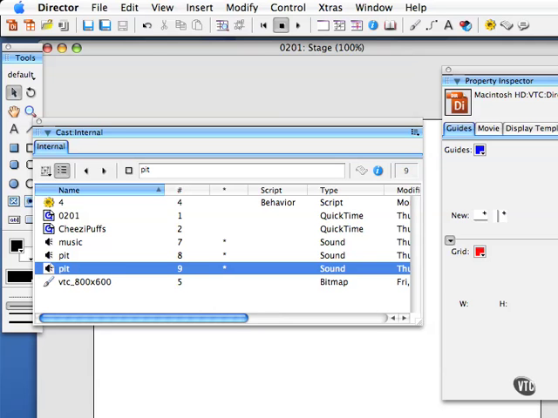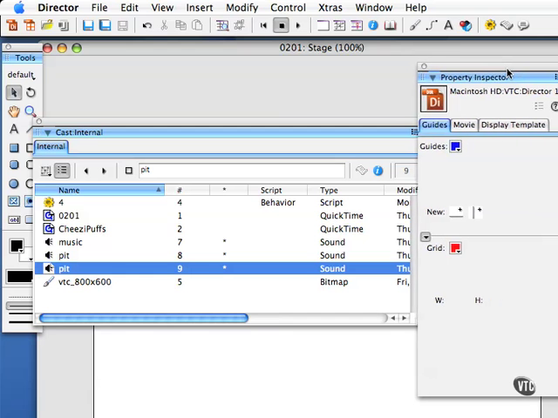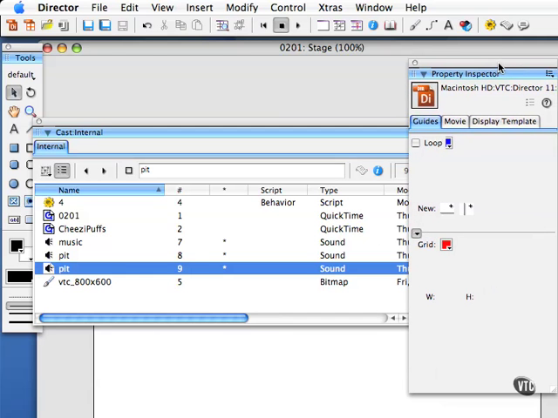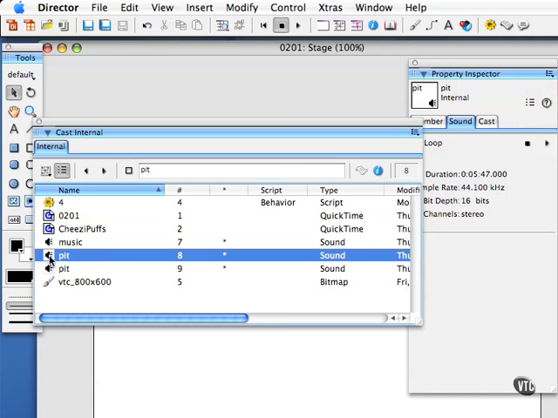You can use the Property Inspector to control various properties of your linked and standardly imported audio files. Use Sound Cast Member Properties to make a sound loop, change its name, change the external sound file to which it's linked if it's a linked sound, and to set its upload priority. First off, you'll want to select a sound cast member here in the cast window.